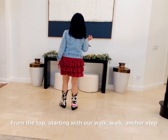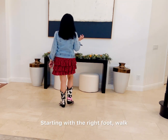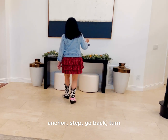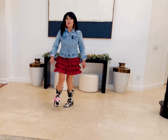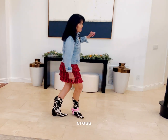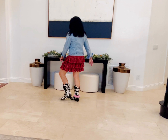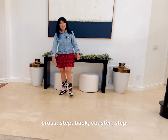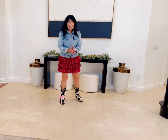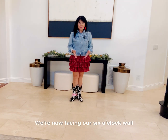Here we go. From the top, starting with our walk, walk, anchor step. Starting with the right foot. Walk, walk, anchor, step. Go back, turn, turn. Weave with the sweep, cross, turn, shuffle to the right, cross, step back, coaster step. Yes, good.